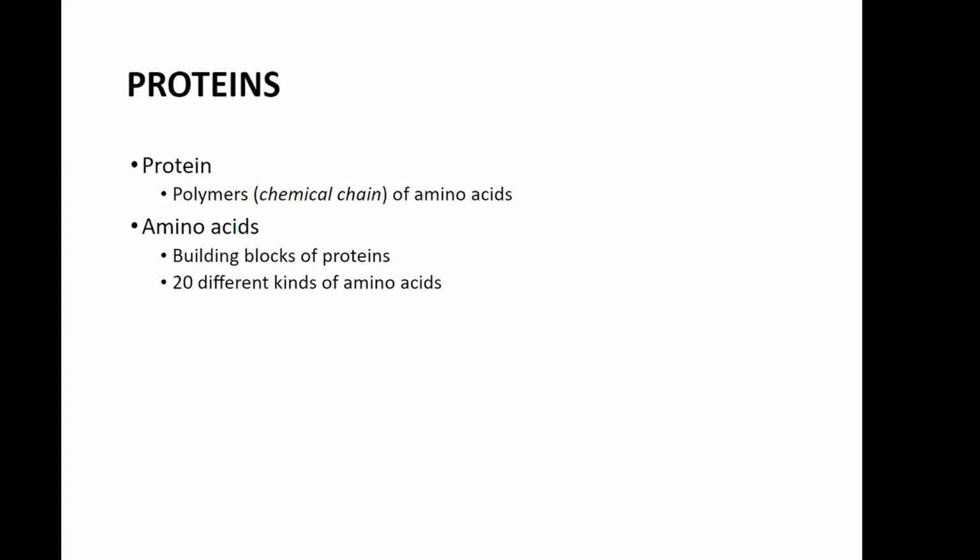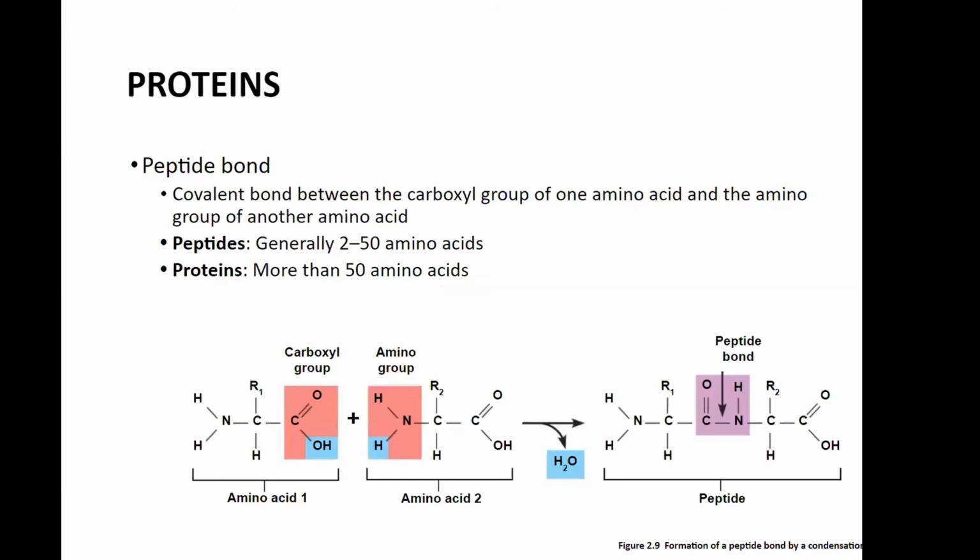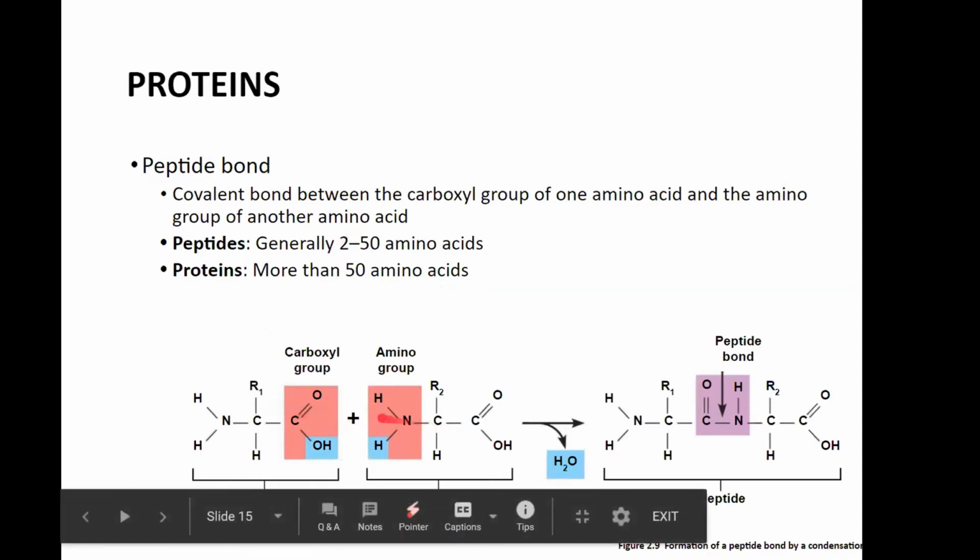So when we're starting out building a protein, building blocks of proteins are something called amino acids. There are 20 different kinds of amino acids. We link them all up in a line. You do not need to memorize the 20 different kinds of amino acids for the purposes of this course. So we're going to take a look at what those amino acids look like as we start to build them into a chain. So here we see 2 amino acids bonding together. We have a covalent bond between the carboxyl group of one amino acid and the amino group of the next amino acid. So if we're trying to recognize a protein, a thing we can look for is this nitrogen.